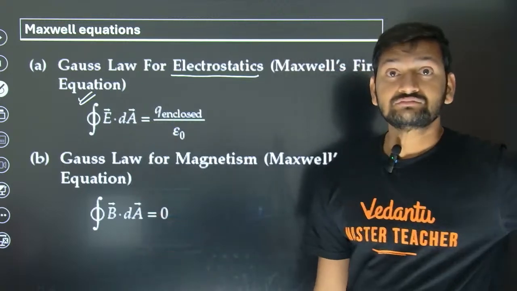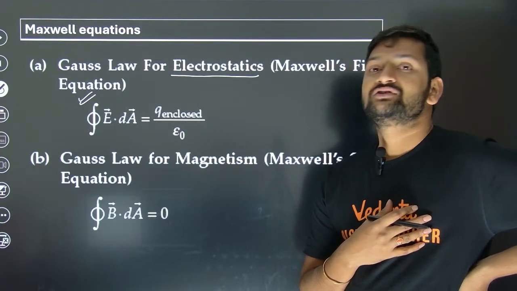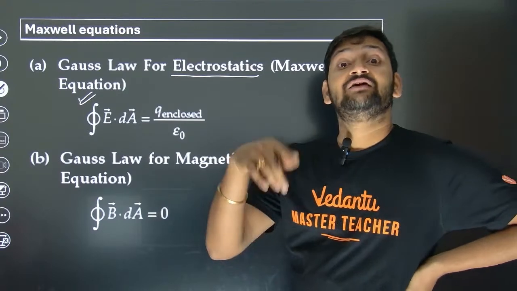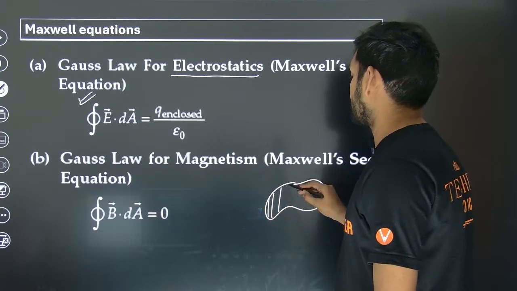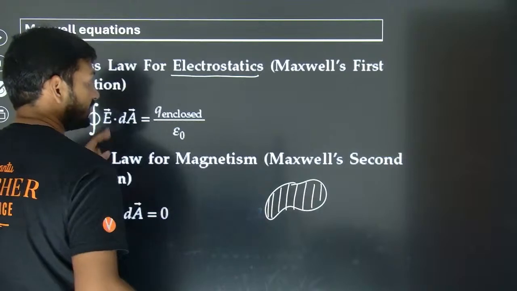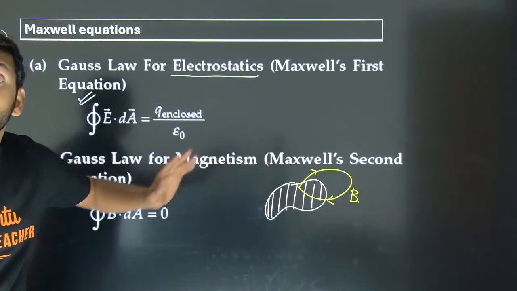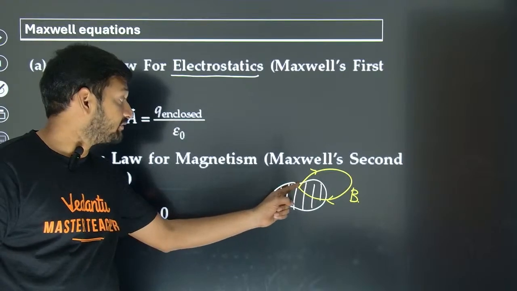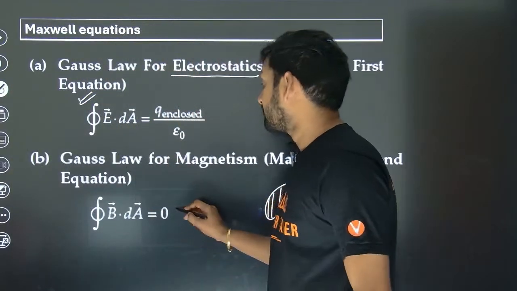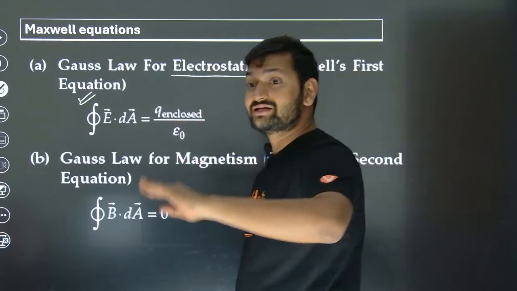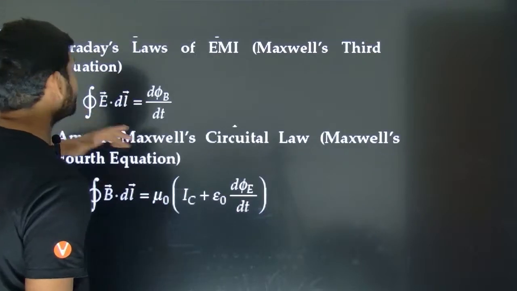Now, if you talk about Gauss law for the magnetic field, it is going to give you 0. Why? Gauss law is for closed areas, right? And magnetic field lines always form closed loops. So if I talk about a closed area, however many field lines cross it, those many field lines should come back, because magnetic field lines always form closed loops. Here you can see one field line is leaving and the very same field line is entering. So the net contribution will be 0. So Gauss law for the magnetic field is this, and that is what he gave as his second equation. As I said, not exactly in this form; he has put it in a different way, with the del operator and all those things.